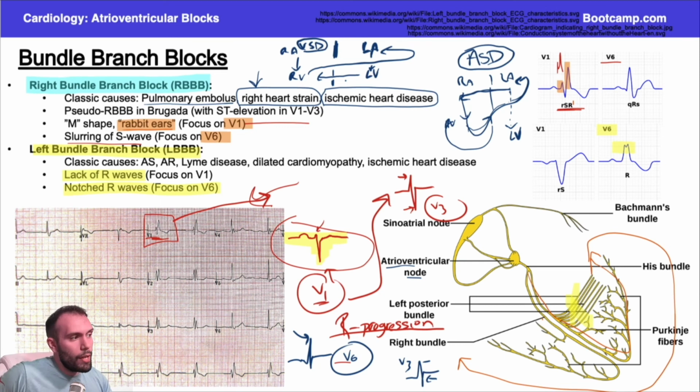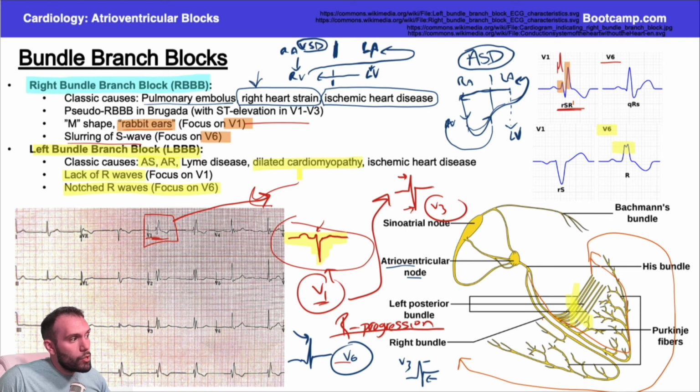Same is true for the left side of the heart. So if I have anything that causes left heart strain, how about aortic stenosis? Less blood is going to get through. Aortic regurgitation, more blood returning to the left side of the heart. Dilated cardiomyopathy, right? What is dilated cardiomyopathy? That's systolic heart failure. I can't pump the blood out of the left ventricle, so it sits there, and then I'm going to have a dilated ventricle. Poor cardiac conduction, higher risk for left bundle branch block. Right? And then you can correlate that.